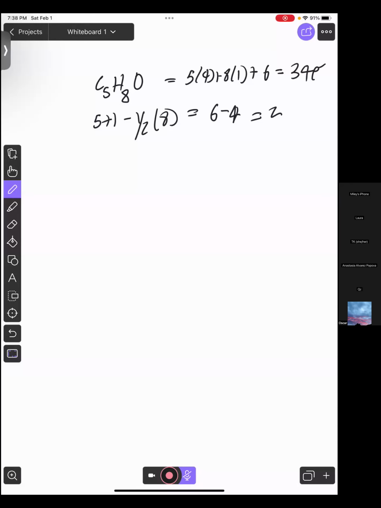Okay. So how do you want to satisfy these 2 degrees of unsaturation? I'm just going to draw something that makes sense for me, and as I said, you might have different answers. So I'm going to do a C double bonded to a C. That's 1 degree. And then we'll draw a single bond to another C. And then I'm going to double bond that to an O. That's my choice, right? You could do whatever you want, but you need 2 degrees of unsaturation. And I chose to make a C double bonded to a C and a C double bonded to an O.